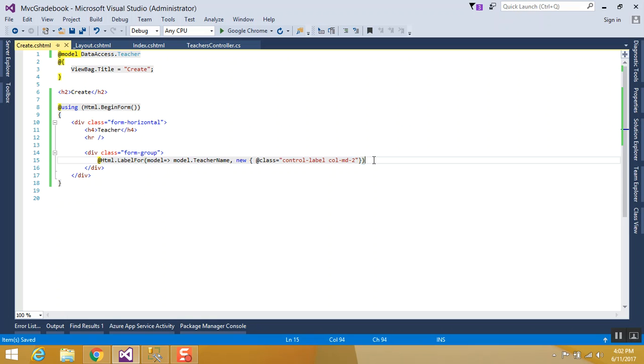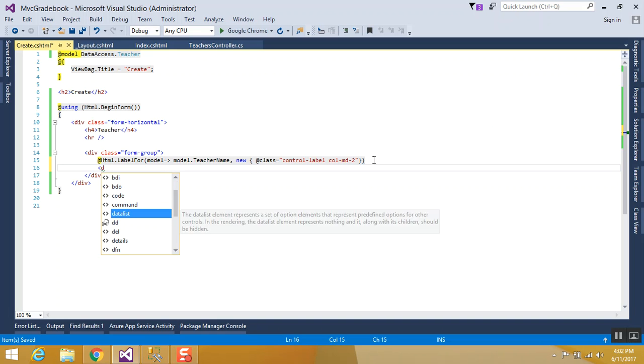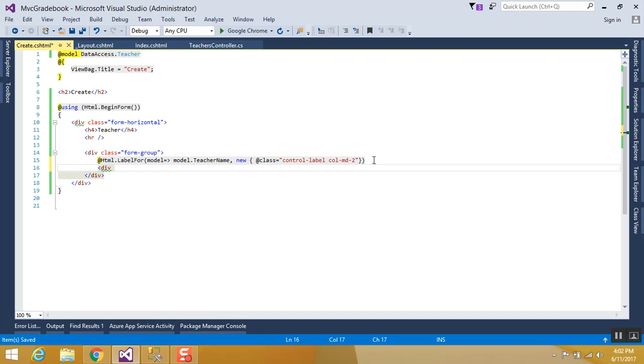In this I create another division. I give it a class. Okay, now I'm going to use the EditorFor helper.